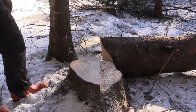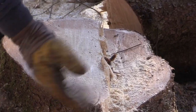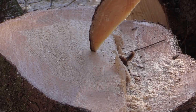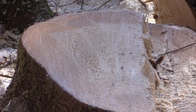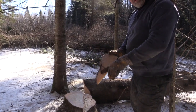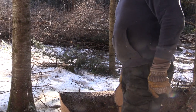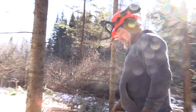What do you estimate the age to be? I know you can count the rings, and on this one you can almost see the rings. Like this tree here, just by guessing, I'd say it's probably 35 years old. It's really hard to tell. You have almost a quarter inch of growth on some of these rings. This tree is growing real quick. Without counting, it'd probably take me 10 minutes to count every ring and tell you exactly, but we do know that all this land here was cut 25 years ago.